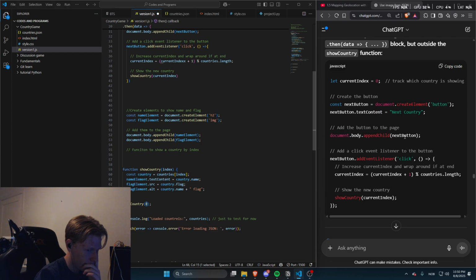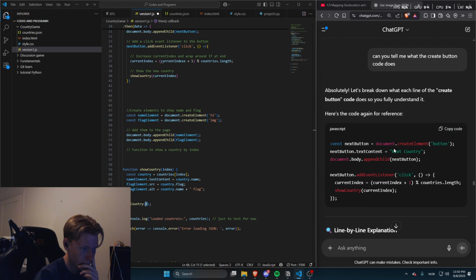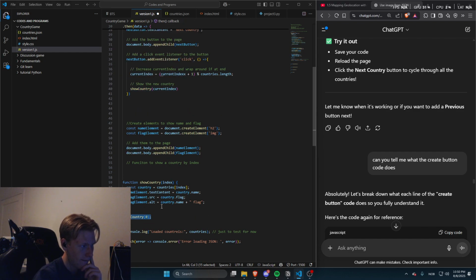I think this might cause an error. No, because you call the function with the current index and then it calls the function with the 0 index. So I'm just trying to figure out why that is still in.